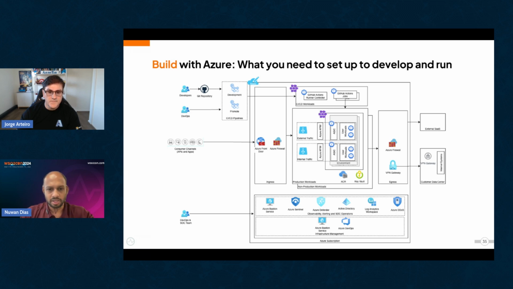So that means customers don't have to worry about managing, scaling, upgrading their Kubernetes clusters. It's offered as a service. We also use services like Azure Front Door and Azure Firewall to secure and route the traffic of the applications into the workloads. And behind the scenes for CI/CD, we use GitHub Actions by default, and we also offer other services as well. So GitHub also we use behind the scenes.